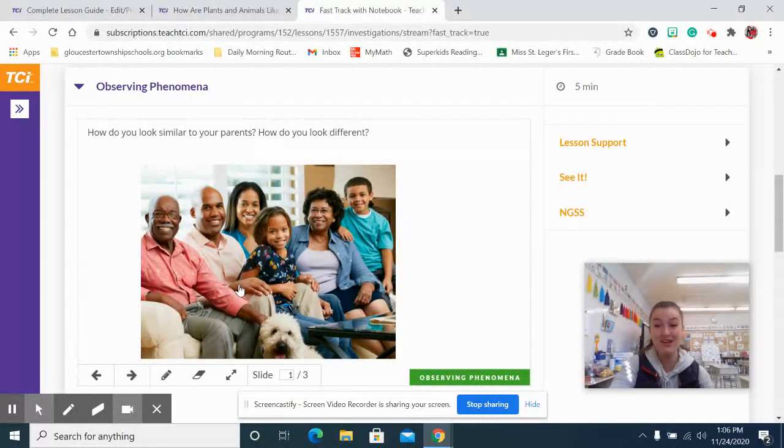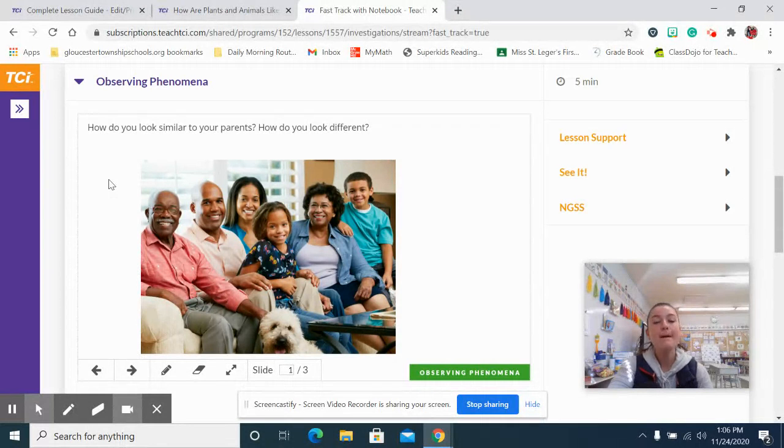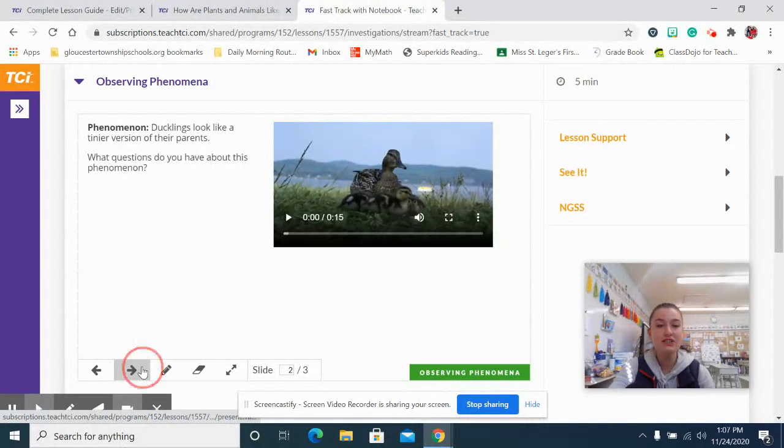Now, ready for this one? Who would the offspring be of the grandmom and grandpa? Well, either the mom or the dad, whoever is related. All right. But we're going to think about something. Remember I said that there are some similarities and differences? We can look at this picture and say, how do you look similar to your mom or dad? How do you look different? Because you notice they don't all look the same. They don't look like the same person over and over again. There are some differences. And we just watched that.